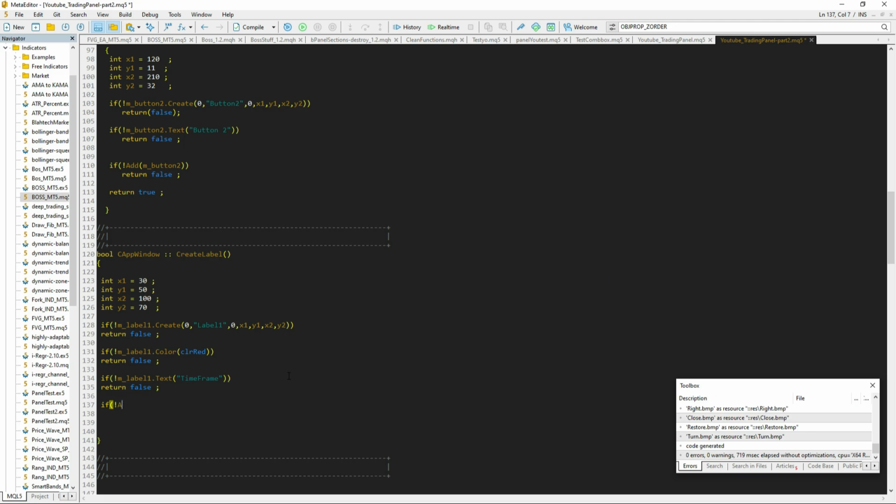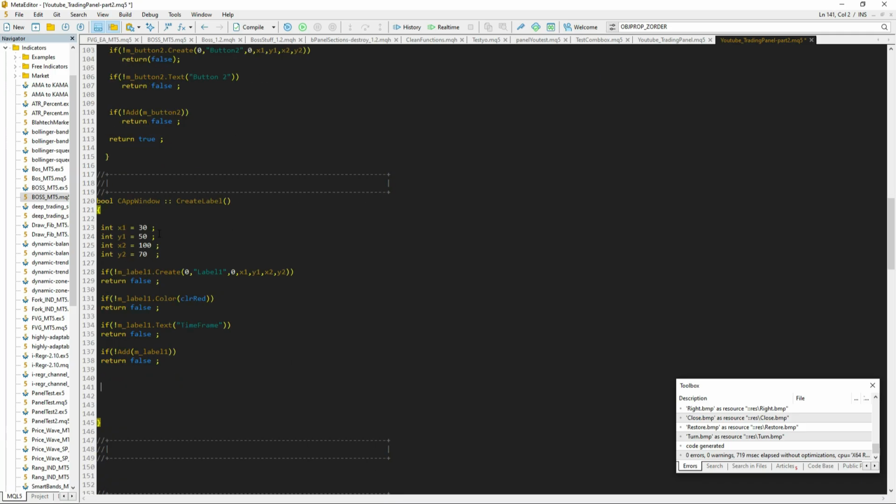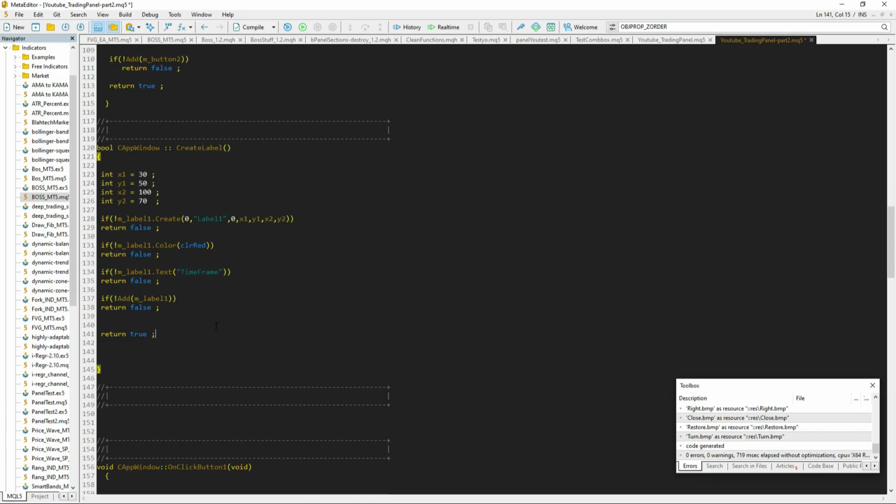If this failed, Add m_label1. If this failed, also return false. And if this all returns true, this is going to be the end of this function. Return true after it's completed.